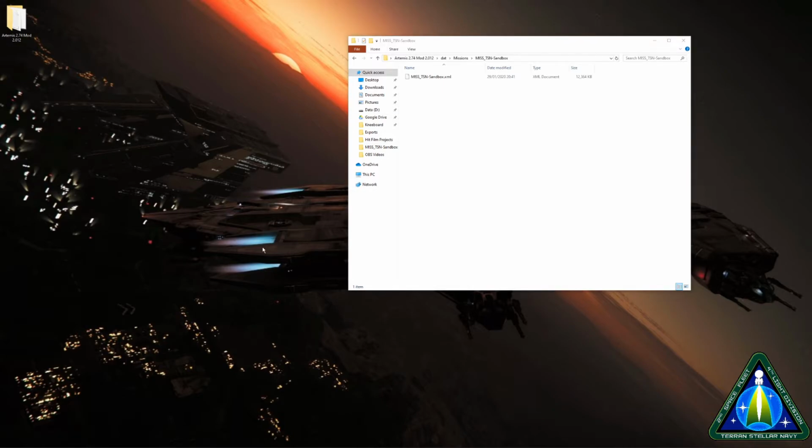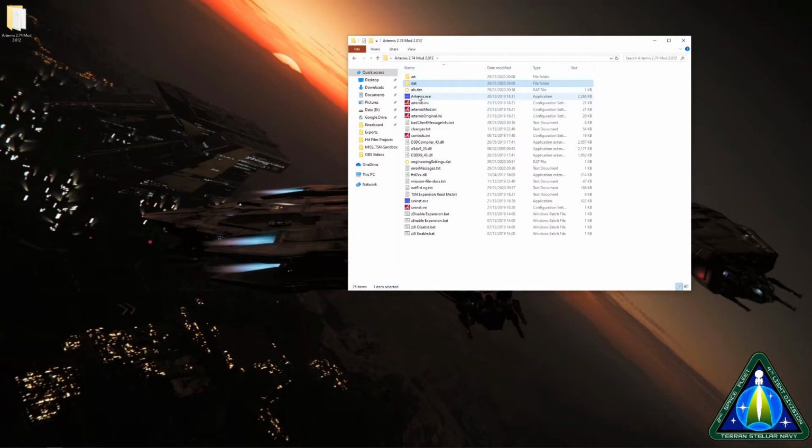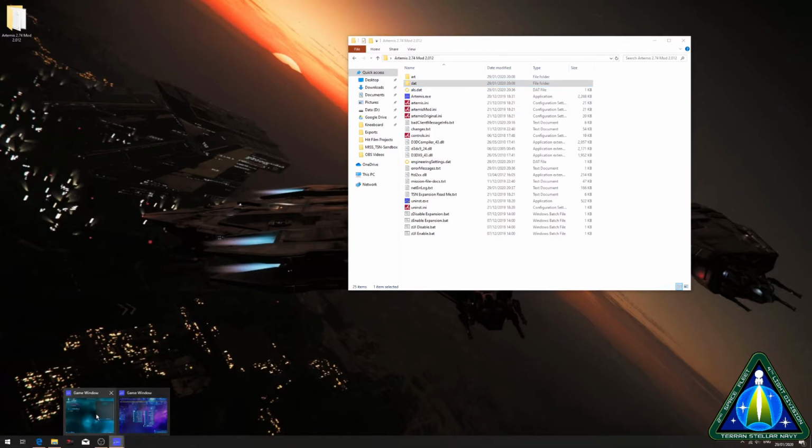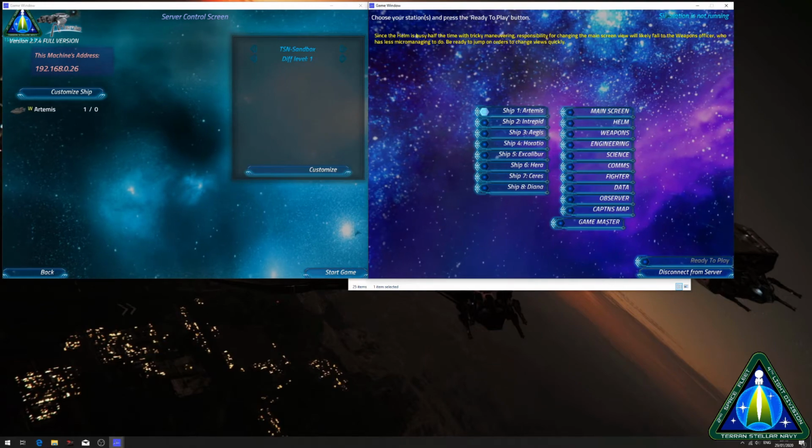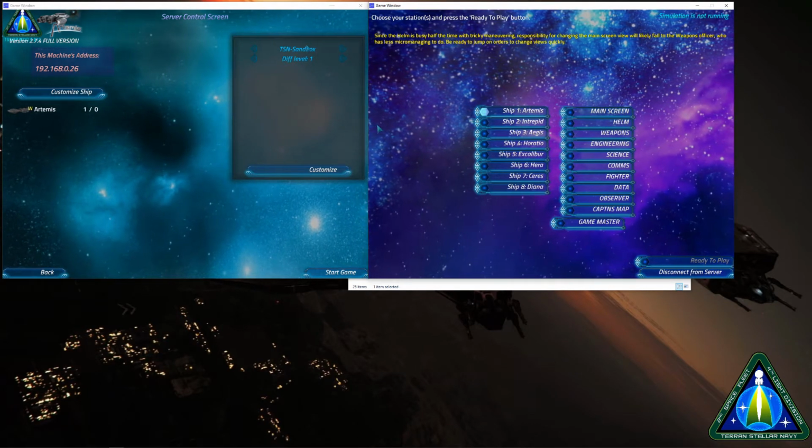Right, the next job is to load up my Artemis game. So I need to go back here. I would double click my Artemis executable and I'd open the Artemis game itself. So I already had it preloaded here with the sandbox pre-installed.